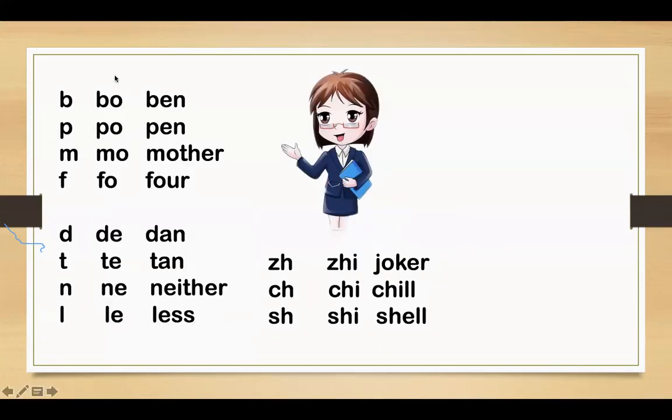Here the first row is the original consonant, and the second row is how it is pronounced. And in the third row, I just gave you some English words, which is better for you to pronounce, which is really similar for you to pronounce.